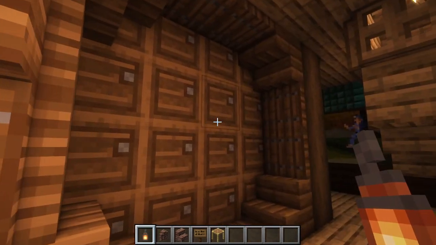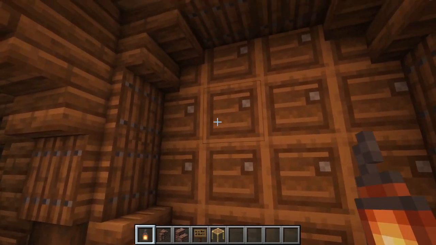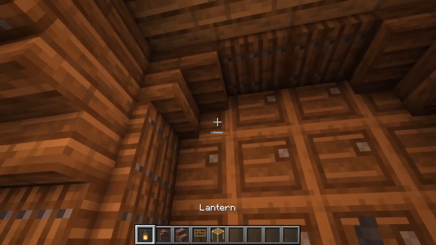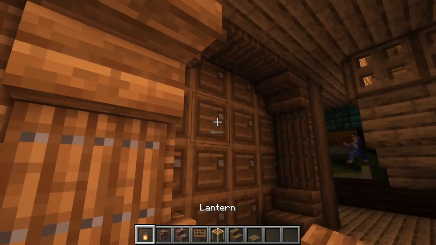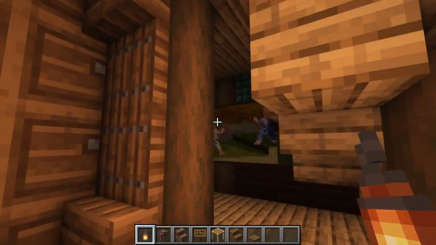And if you notice immediately, one of the biggest decorative pieces in this hallway is the storage barrel that is lined up against this wall using one of my favorite archway techniques, which is made of spruce stairs and spruce trapdoors, which make for a great archway which I've used here and over here on the build.